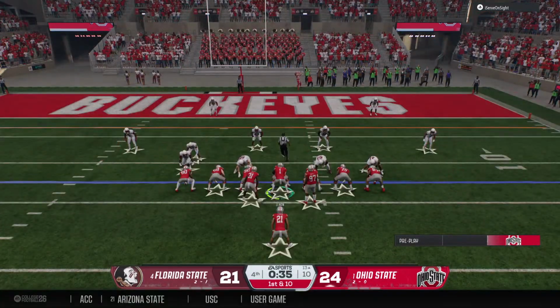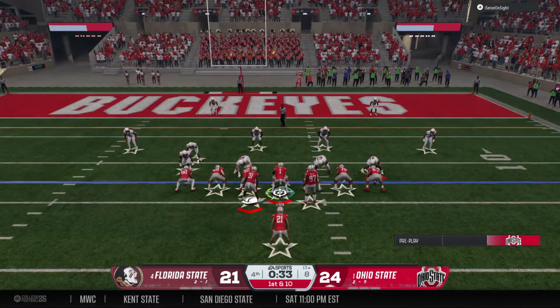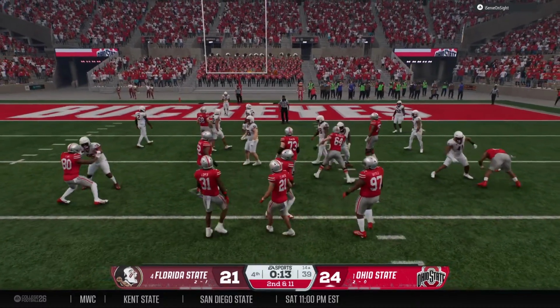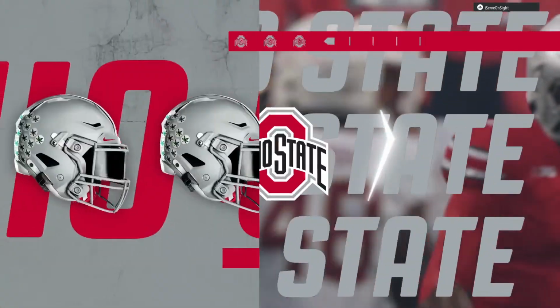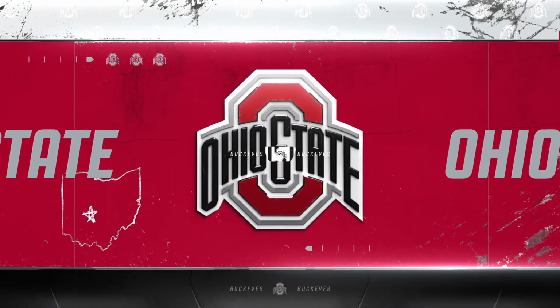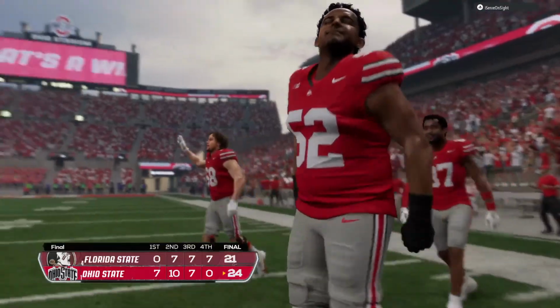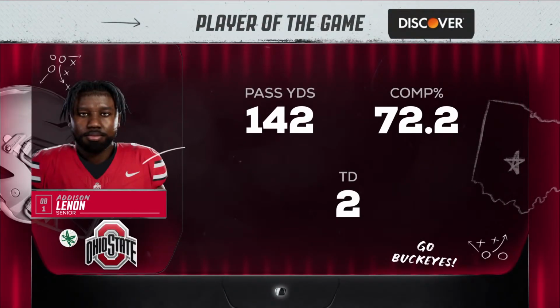So with the lead secure here, it's time to just take a knee, run out the clock, and plan the victory celebration. Ball is snapped, and the quarterback will just take a knee. And when you're a team that comes in, Kirk, with great expectations, big goals at the end, you're going to get tested. They were tested here today by another ranked team. I was impressed how they responded.